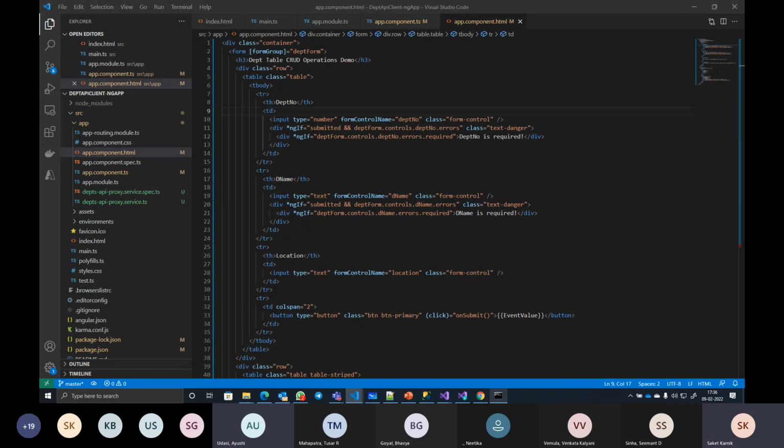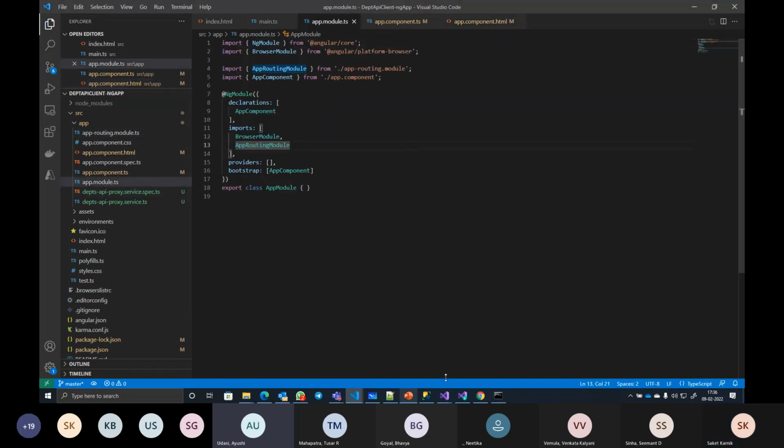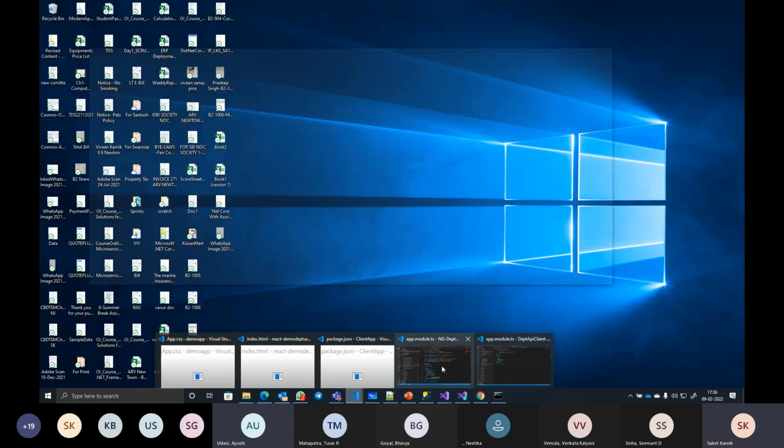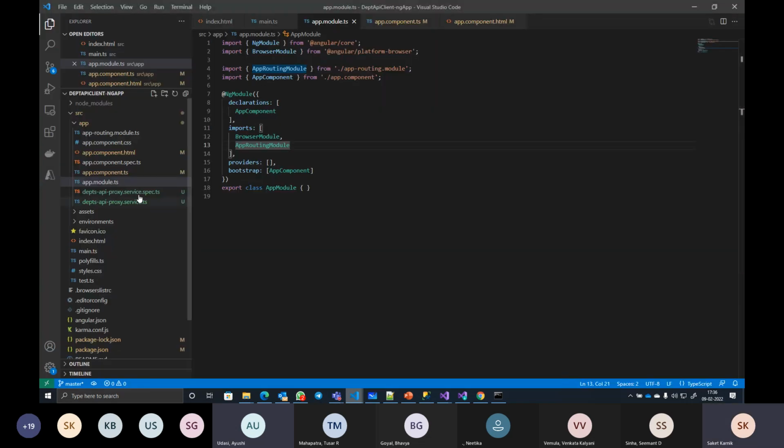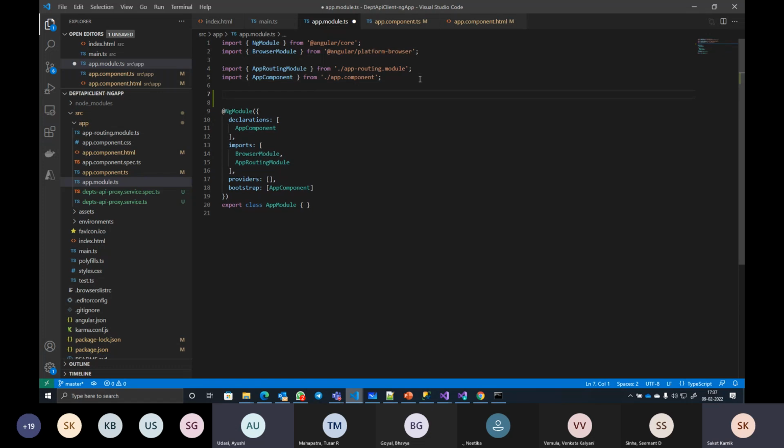Once this is done, next you have to go to app.module.ts. Right now, if you go to the browser, either it may not be showing anything or it may be showing an error. Yes, because things are not yet complete, so that is okay. Go to app.module.ts, which has some code already: NgModule, BrowserModule, AppRoutingModule, AppComponent already added. We are going to import some of our own things. So here I say import.